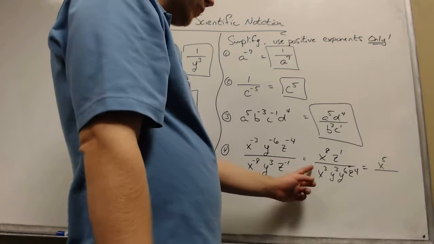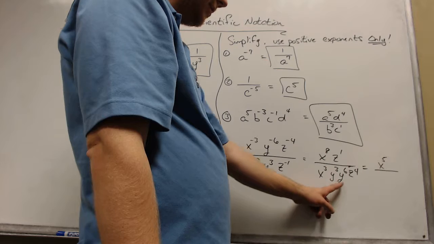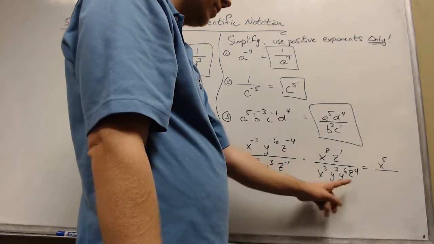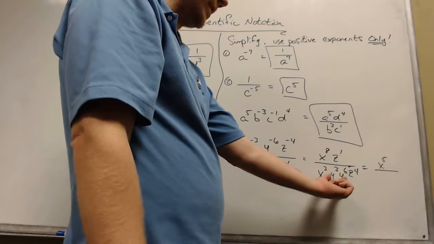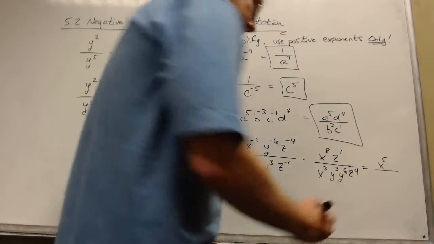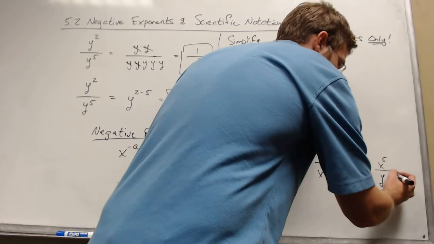All right, if I go to my y's now, all my y's are in the denominator of this problem. I have 3 y's here and 6 y's here. They're all grouped together in the denominator. They're being multiplied down here, so I'm going to add the powers. I have a total of 9 y's in the denominator.